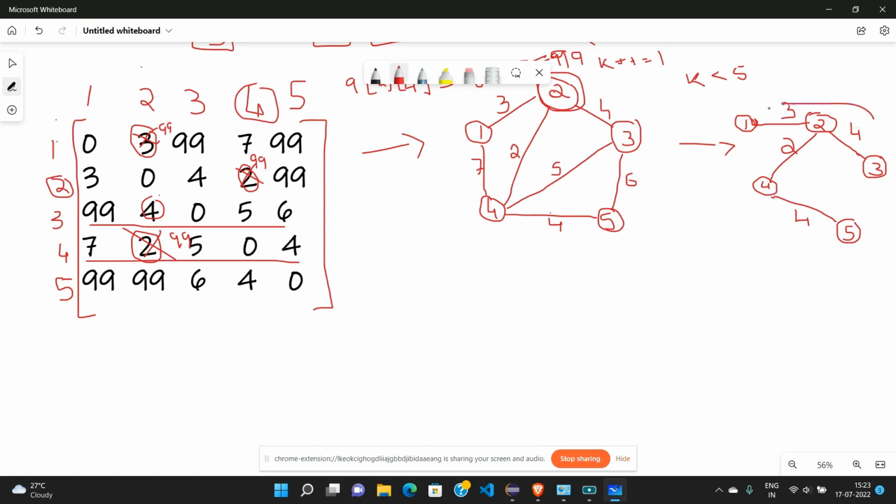So this is the final spanning subtree we get, and the total cost is 4 plus 3 plus 2 plus 4, and the sum is 13.